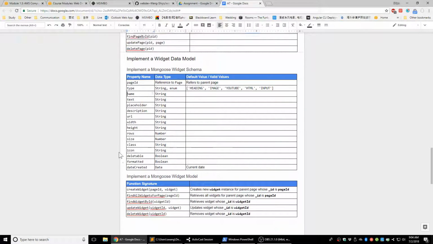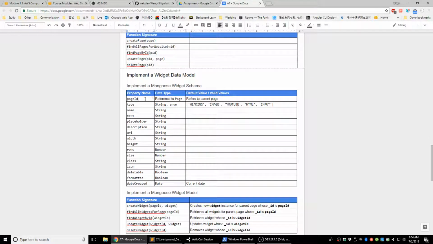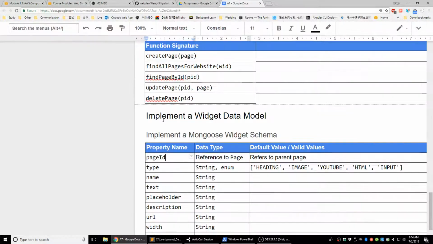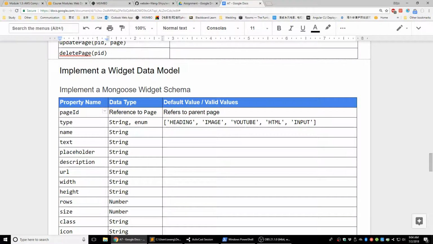It refers to which page this widget belongs to, and it will have a type. It is a string, and it only has options like heading, image, and YouTube. That's the only three we have so far. Actually, make it 5. 4 here.